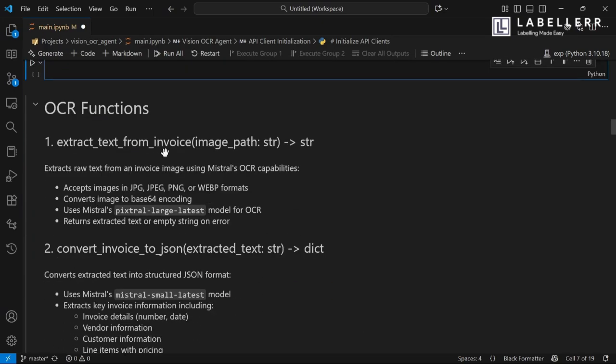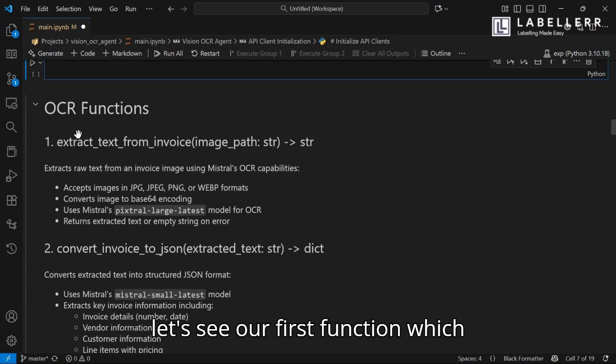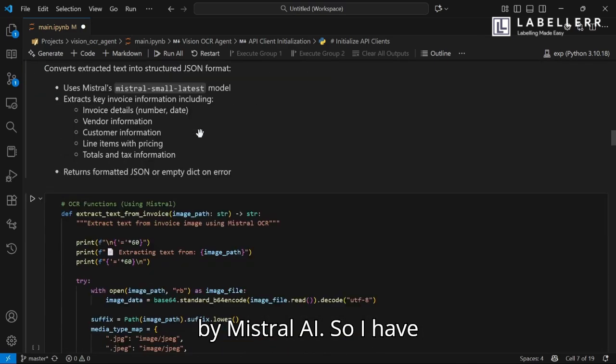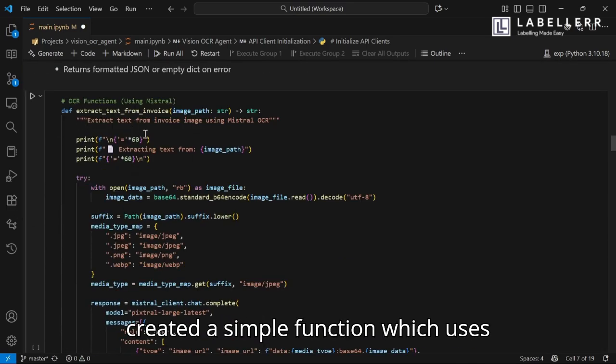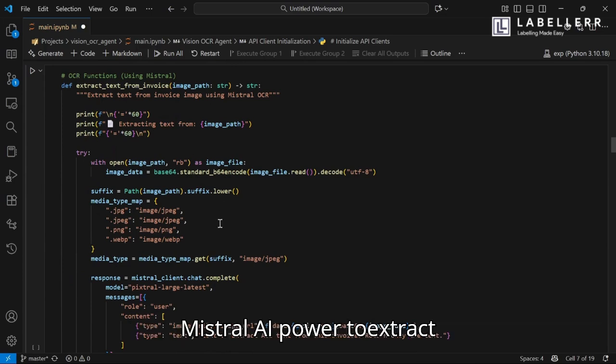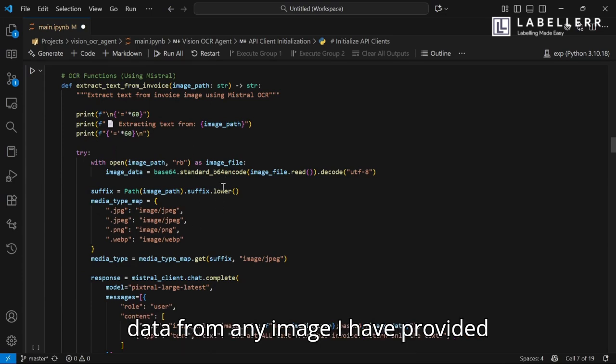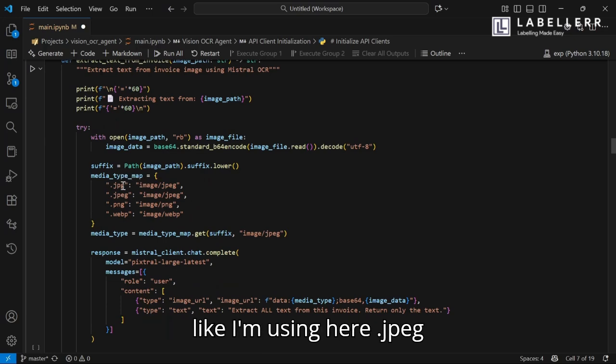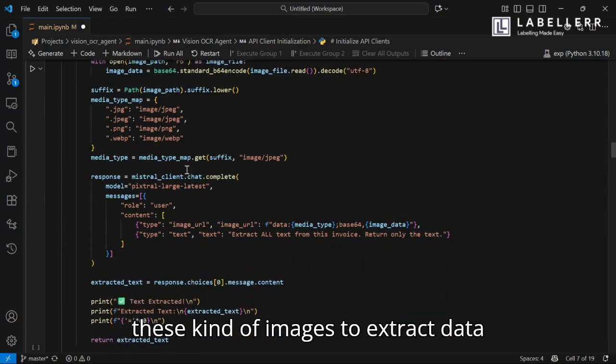Now, let's see our first function, which is using OCR by Mistral AI. So I have created a simple function which uses Mistral AI's power to extract data from any image I have provided. Like I'm using here .jpg, .jpeg, .png, .webp, these kinds of images to extract data.